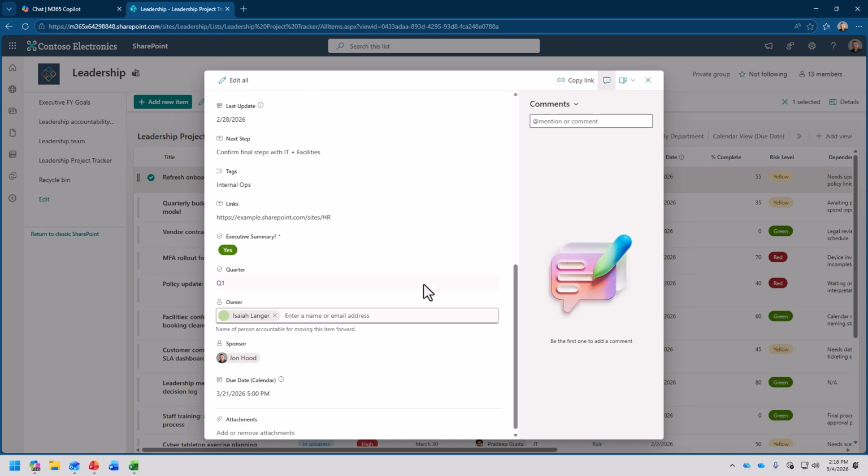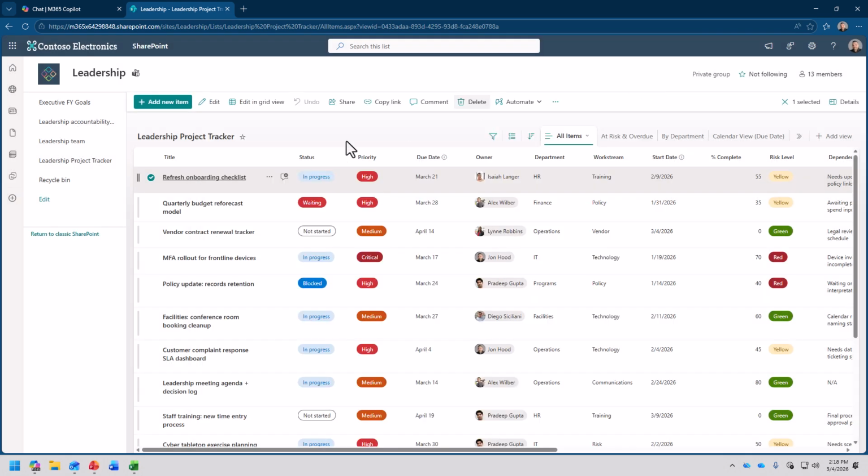This is something that I built from an Excel spreadsheet. And then we can interact with @ mentions, comments. You can copy the link and share it with people. If they're like, how do I add information for the project tracker? You can just send them the link. Copy a link to either an item or, up here on the top, to the whole list. So this will make more sense when we go through top down.